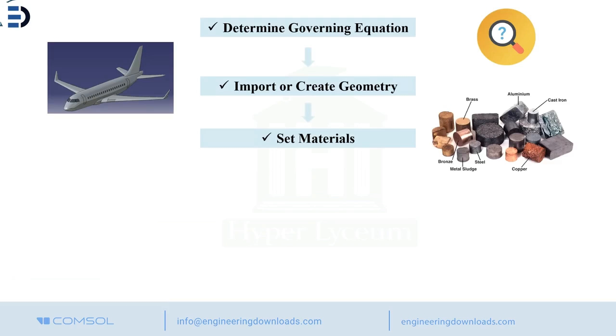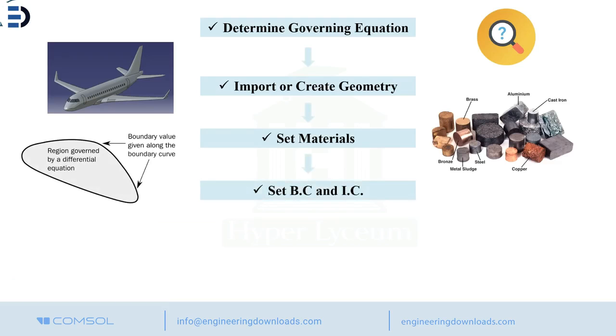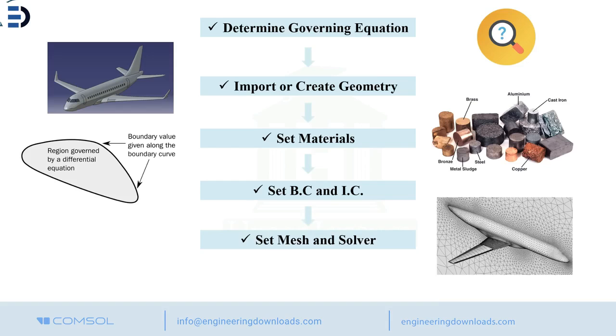One crucial aspect of solving a numerical problem is defining the boundary conditions on the geometry. This ensures accurate results when running the simulation and allows you to achieve the desired outcomes. After applying the boundary conditions, the next step is to mesh the geometry. This process prepares the geometry for solving the differential equations. In another tutorial, we'll provide a detailed explanation of the meshing and the solver procedures.